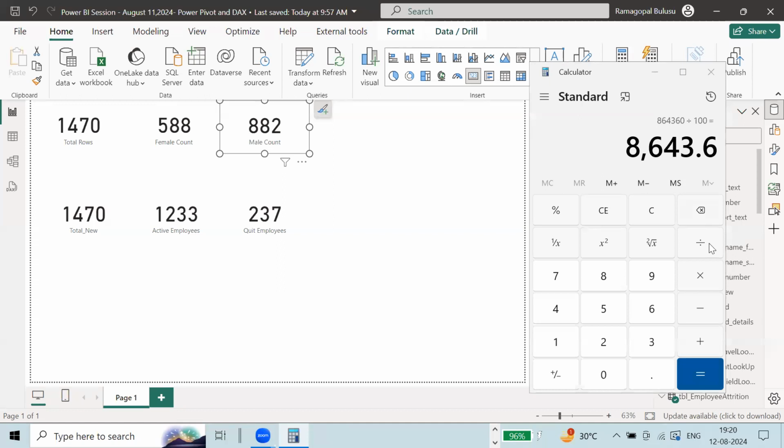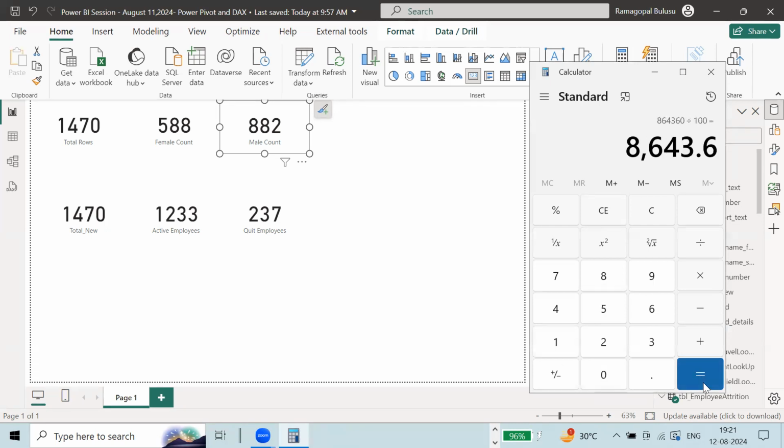Okay, I have taken it the wrong way. 1 minute. 1470 into 588, same thing, right? 1470 into 588 divided by 100.